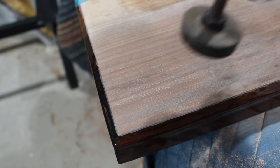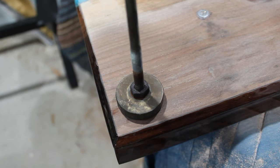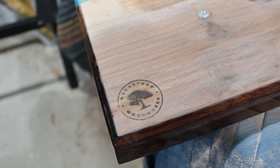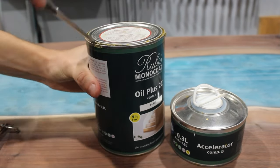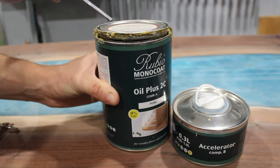I think this is my favorite shot of the entire video. Watch this. Oh yeah. I'm using Rubio Monocoat Pure on the underside of the table.